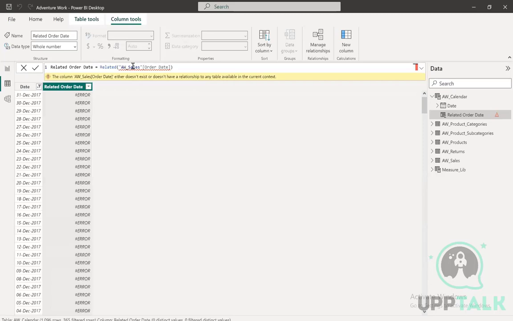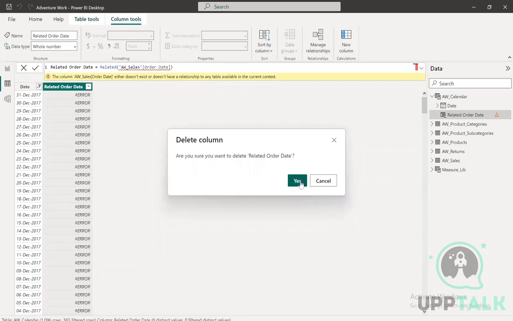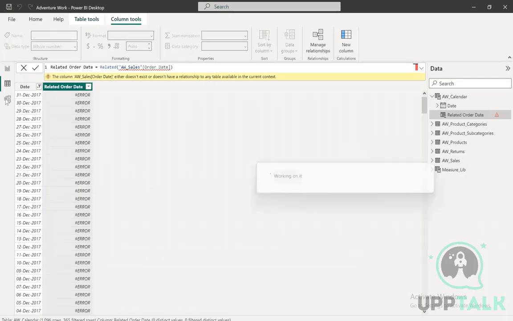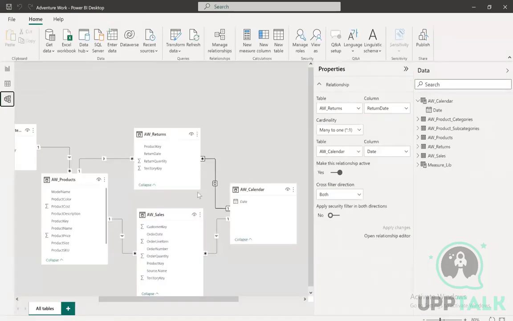No, it won't work. No worries. It is not working because our table is a fact table, right? The AW sales. And that's the reason it's not able to pick up everything. But that's totally fine. We'll set it back to our earlier scope because it's a one-to-many relationship.